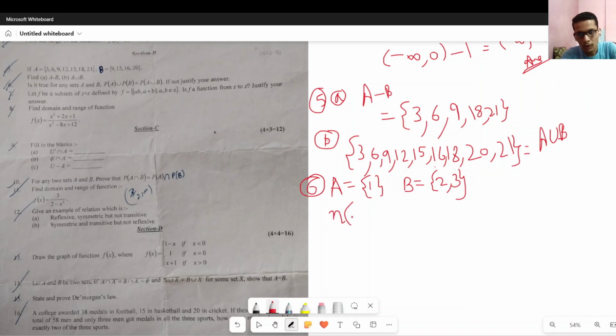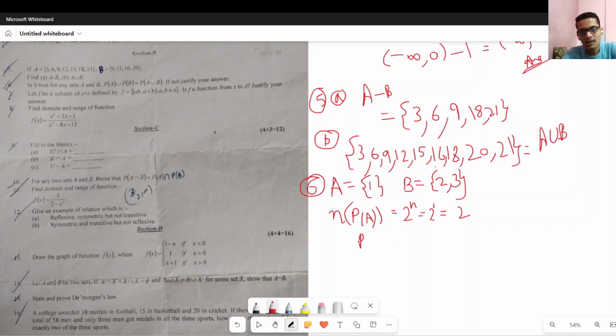Okay. Now see here, you know what is the number of elements in the power set of A? What is the formula of that? Number of elements in the power set of A is given by the formula of 2 raised to power n, where n represents the number of elements in the given set. Now in the set A, we have only one element, so I will write here 2 raised to power 1, that is 2. So in the power set of A, I will be only having two elements.